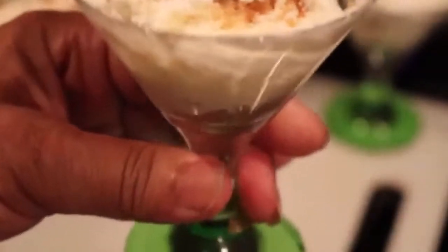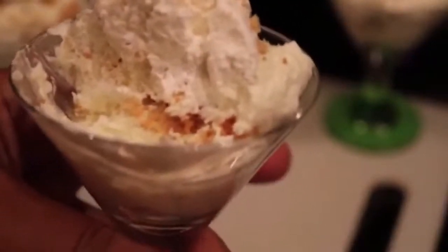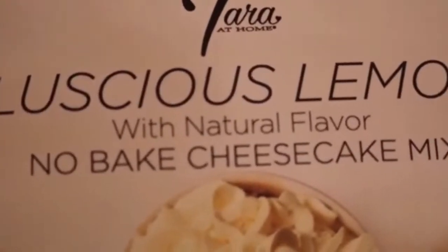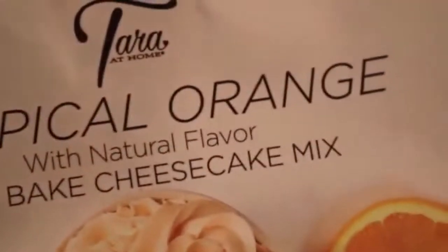And see, people that don't eat a lot of sugar, you can eat this. I'm going to eat like half of it. And remember, guys, I have 2 other flavors. I have the Luscious Lemon and the Tropical Orange. And remember, guys, I got this from QVC.